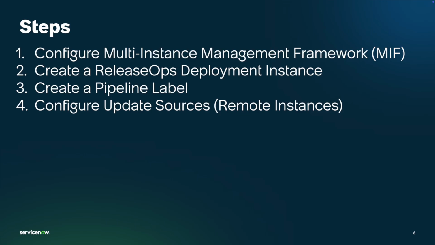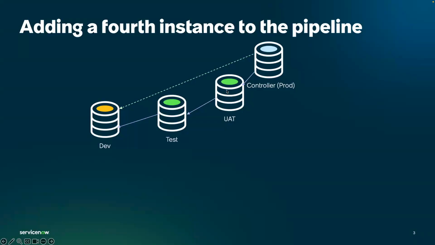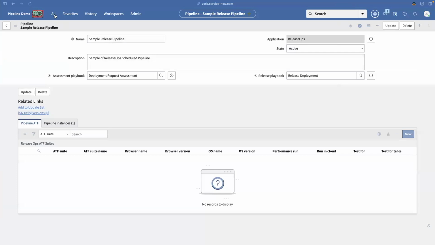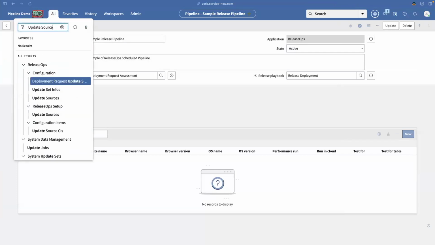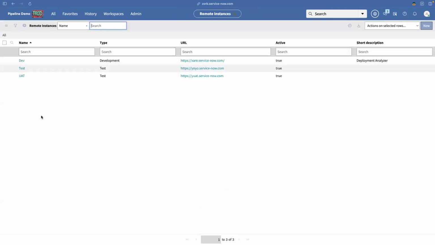We need to go add the remote instance setup so that UAT is able to pull the update sets from test, and the prod instance is able to pull update sets from UAT. So to do that, let's start with prod, and we will go to update sources, and you'll see I've already added UAT.